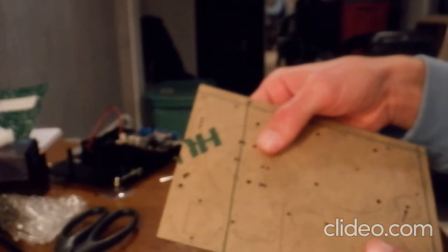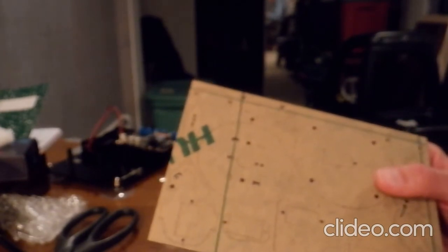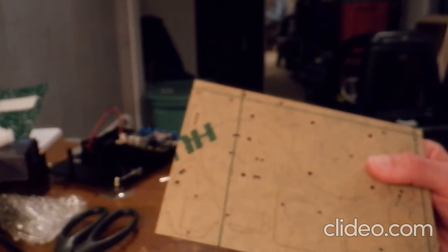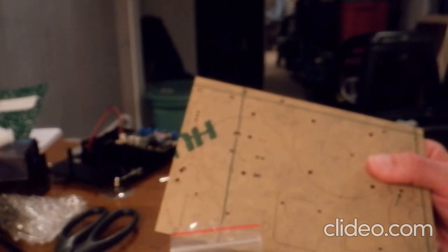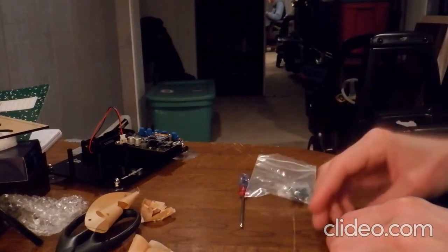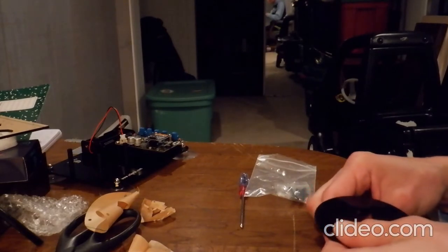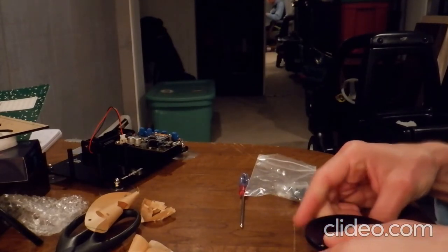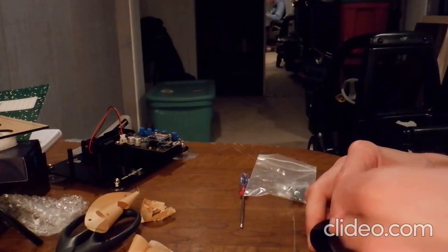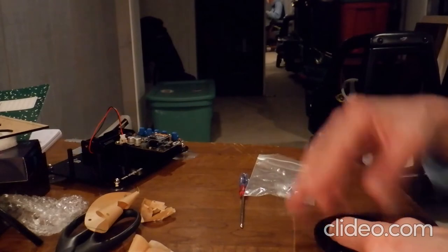Take a few of these acrylic discs and attach them together, and also attach them to the first servo using one of these M2x10 screws and one of the M2x10 nuts. The servo goes here. The big disc goes over it. The small disc goes over that.